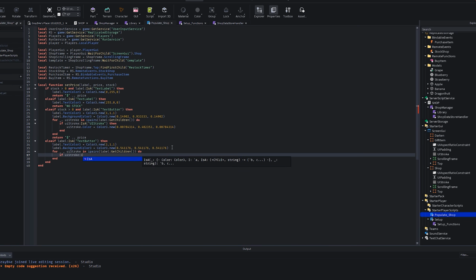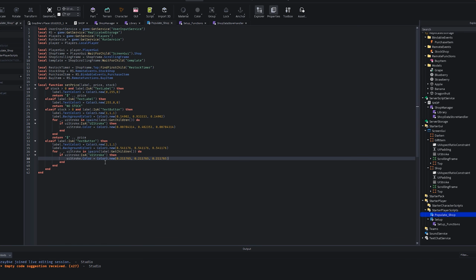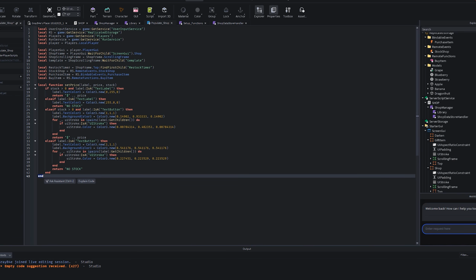If UIStroke is actually a UIStroke, then we're going to say UIStroke.Color = Color3.new, and then we're going to set it to a darker gray, and then we're going to end it, and then we're going to end out of here, and then we're going to return "No stock". So that's the set price label.